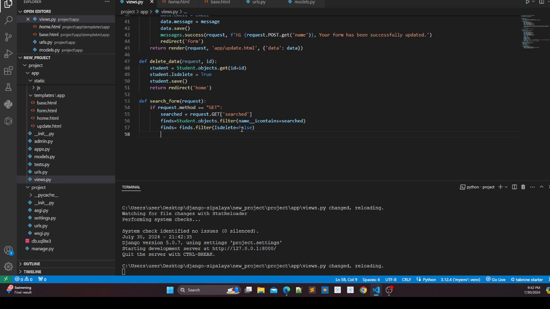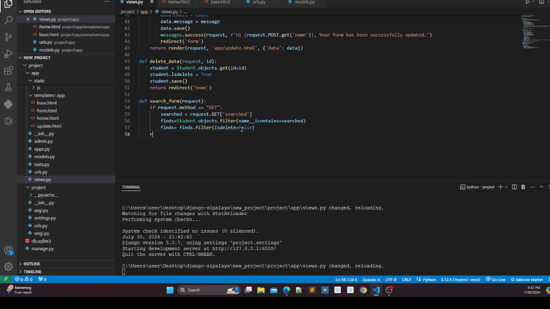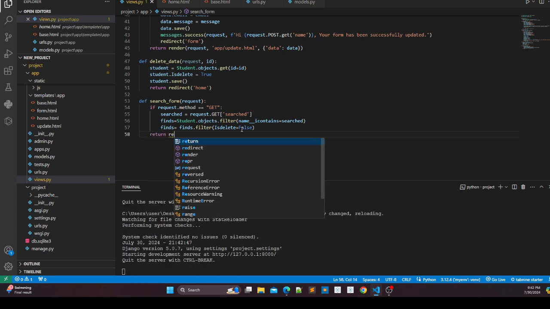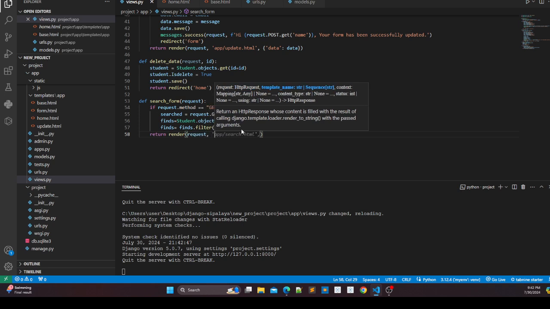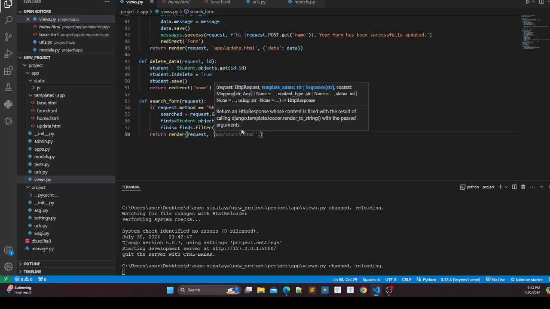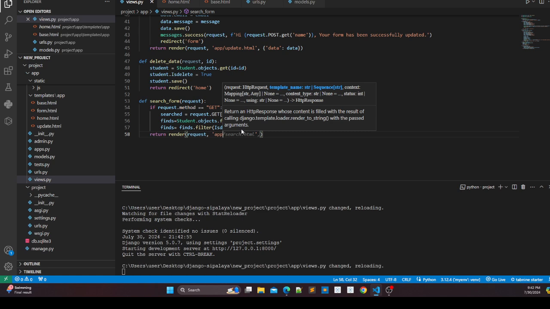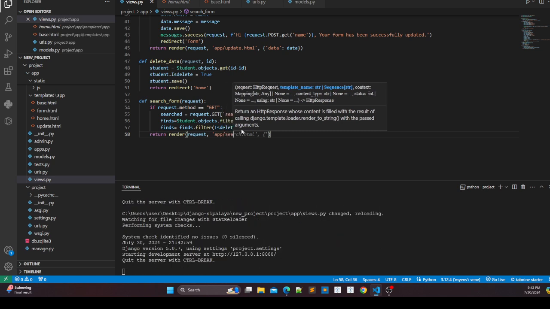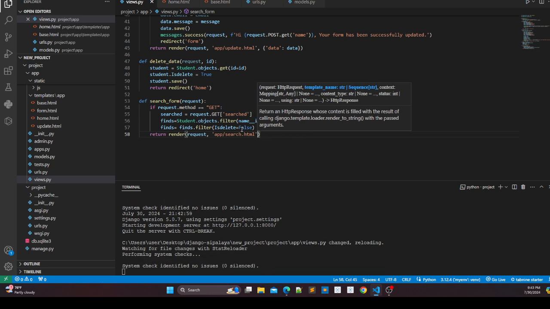Okay, in order to pass that to the template, I need to do return render. The first thing that the render will take is request, and I'll go to app slash, let's say, I'll make the file search.html.